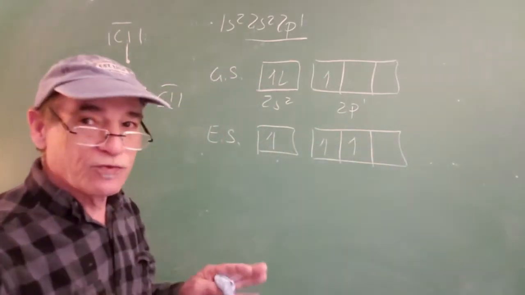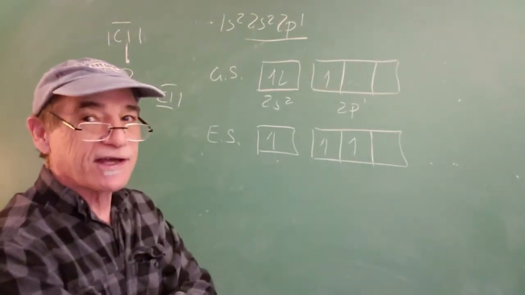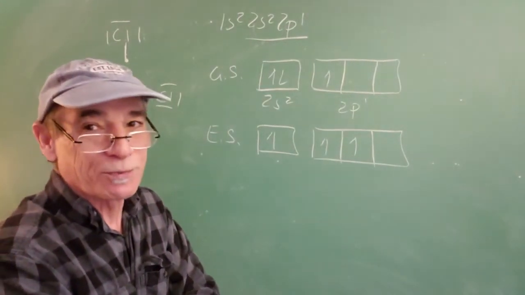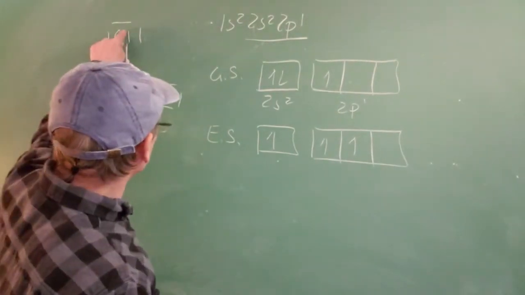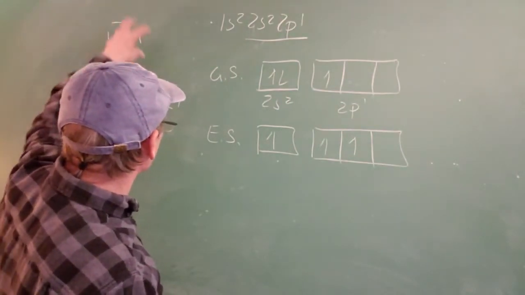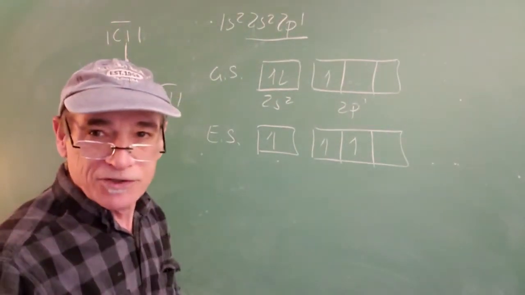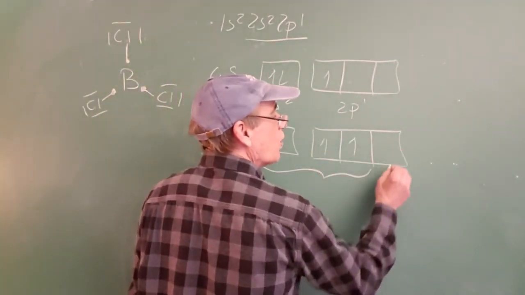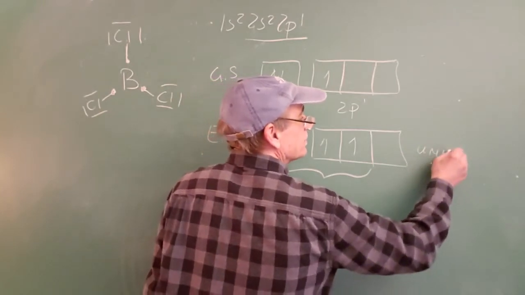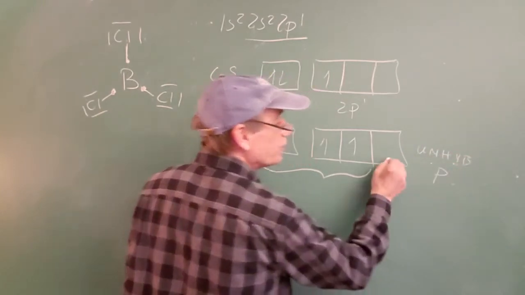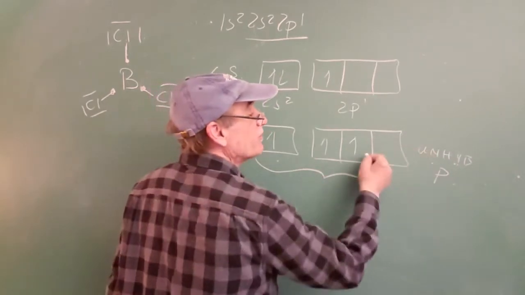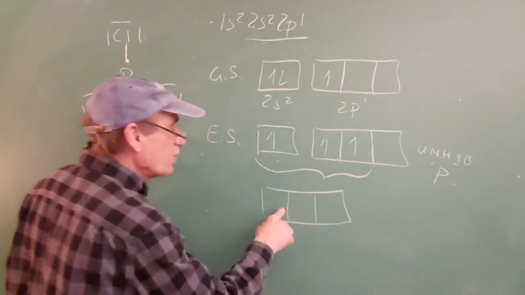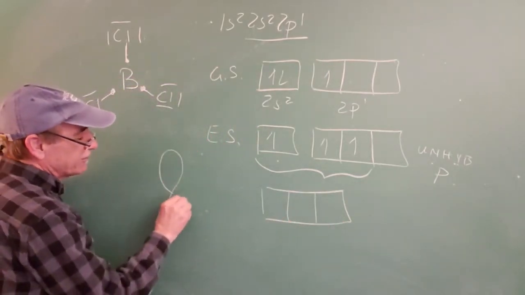So this explains how the boron could provide 3 bonding sites, but again, doesn't explain why they all seem to look like hybrids and not like s's or p's. But again, it's the nuclei of the chlorines that have affected the path that the electrons take, and consequently, their maps have been changed. So we're only going to use the s box and 2 of the p boxes. We're going to leave behind one unhybridized p orbital. Like we did before with BeCl2, we left 2 of them behind. But this time we're going to use 3 of the boxes for our hybrids. So remember, now we've got 3 hybrid orbitals that look like this.